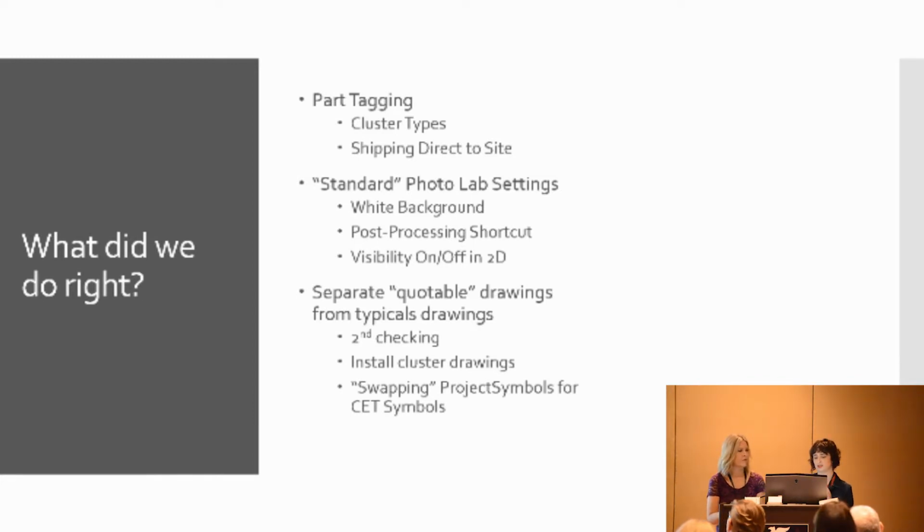So one more thing to just note on the typicals drawings that we did. When that CET extension finally did appear, I think it was about 4 or 5 months after we started working on this. We were 2 buildings in. So the fact that we had a separate drawing with all of the typicals drawn also ended up saving us time when it came time for that product line, because we just call it swapping. We were swapping out the symbols. So really what ended up happening was we only had to swap out all of our panel spines. We already had all of the component blocks done, so we didn't really have to do anything with those. It was just the panel systems that needed to be swapped out, which also made it easier.